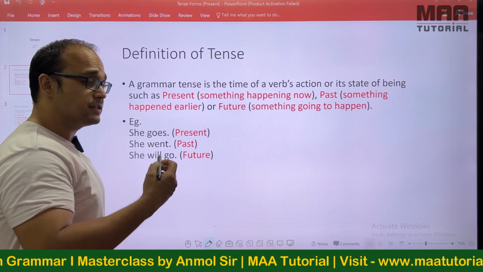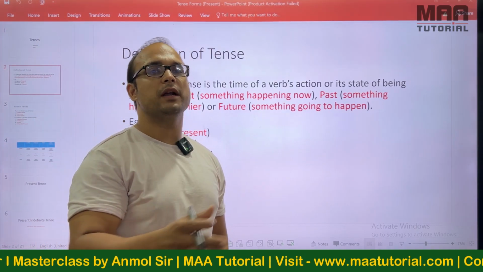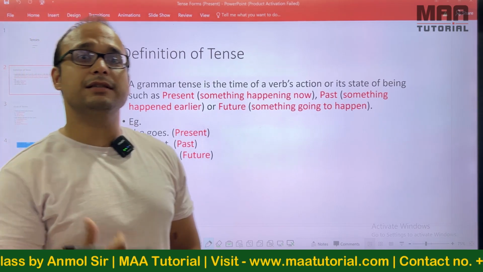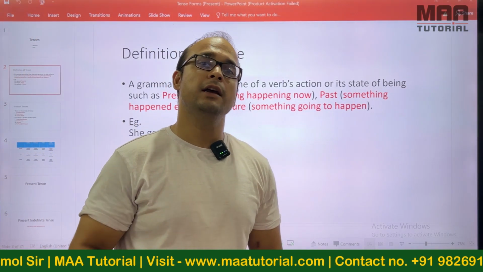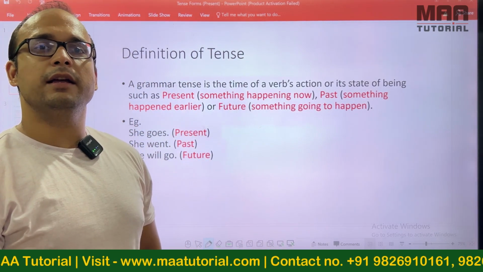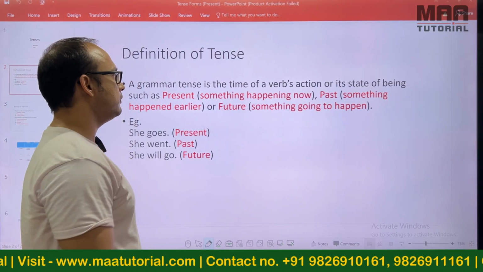Now, the tense of the verb tells us about when that action was happening, whether in the past, present, or future. And then inside them, there are four more tenses. There's the simple or indefinite tense, continuous tense, perfect tense, and perfect continuous tense. We're going to dig deep in all of them and see how each one is different from the other and what is the use case for each.